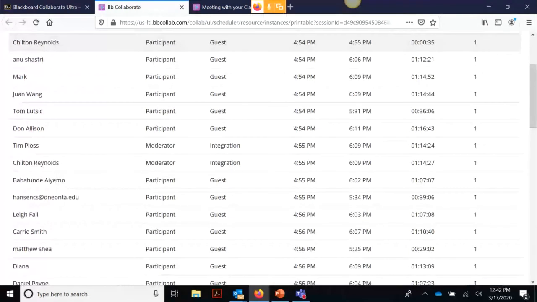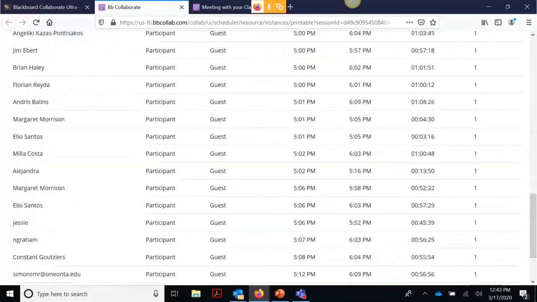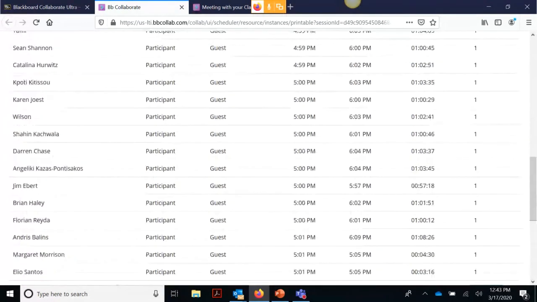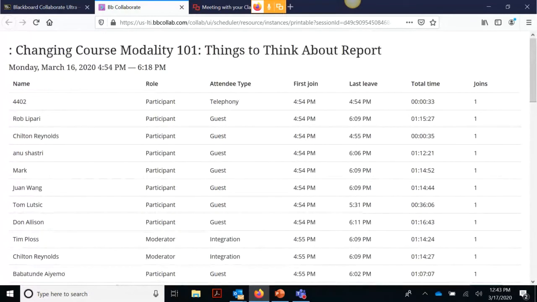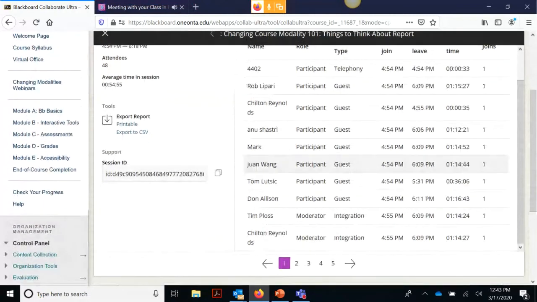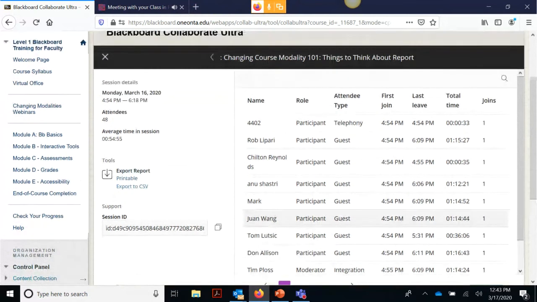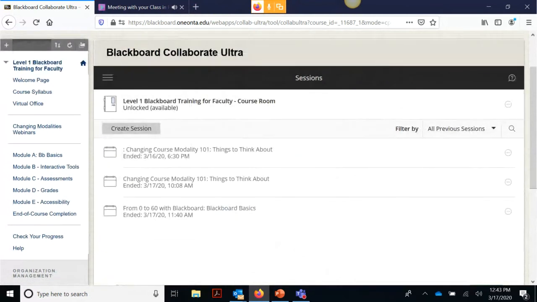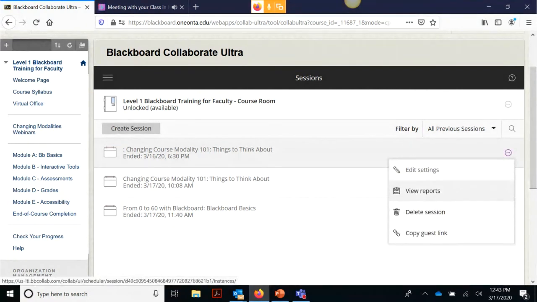All right, I can see, if it's a guest that entered, what the name is of the person who came in. So this is the way I can take attendance on what was inside of here. I can look at all of this data this way. Again, I got to this by going into your space, looking at all previous sessions, and then you can run a report on a specific session to get information about that.